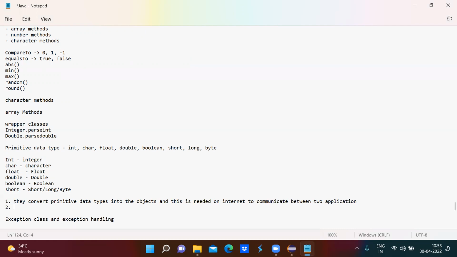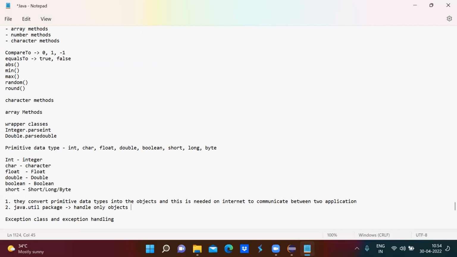The second use of wrapper classes is in collections. The collection framework is part of the java.util package, and in that package all the classes can work only on wrapper classes, as in objects only. So the java.util package handles only objects.